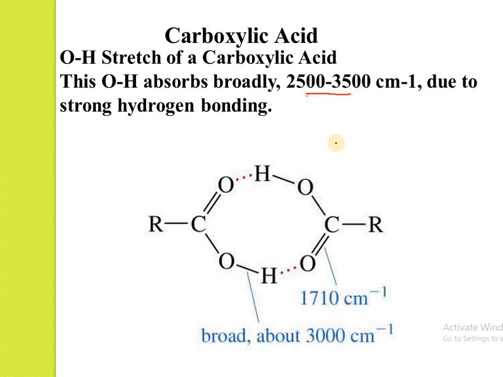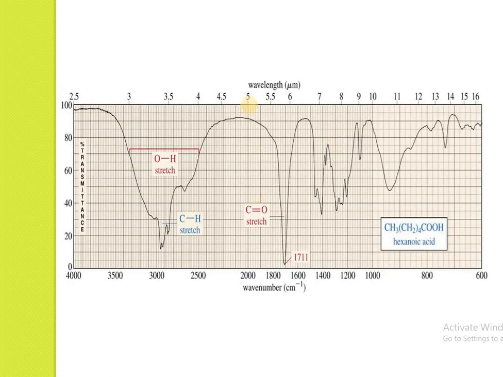So this can be further seen in the spectrum. In this spectrum, around 1710 there is a strong peak which is characteristic of the C double bond O stretch, and then around 3000 these are for saturated carbon atoms, and now this peak is very broad. It is due to the OH stretching. So due to OH stretching, this is very broad in the case of carboxylic acids.